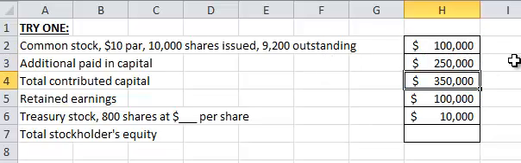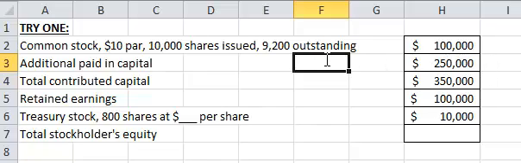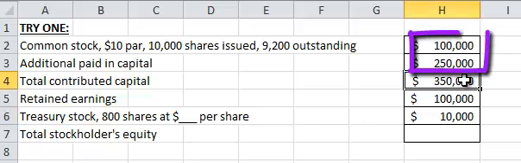So we could actually solve for how much we got per share here, because we issued 10,000 shares and we received more than $10 a share. It looks like we received, let's divide this out, $25 above the 10. So we must have gotten $35 a share when we issued those shares, and we must have had to split them, 10 of the 35 here and the rest, the other 25, the amount above 10, in here. And then these two added up gives you total contributed capital.